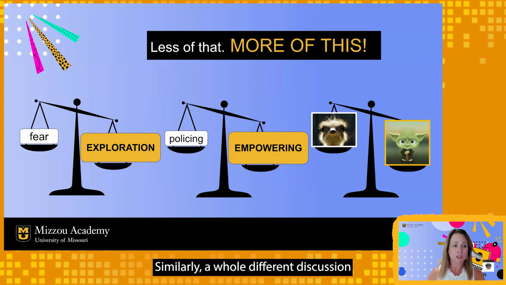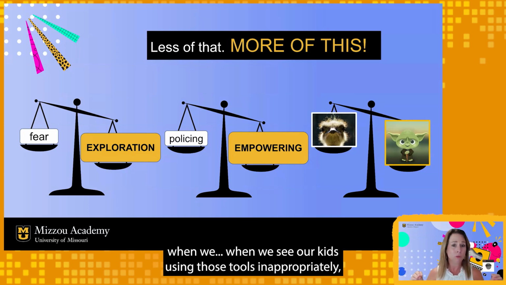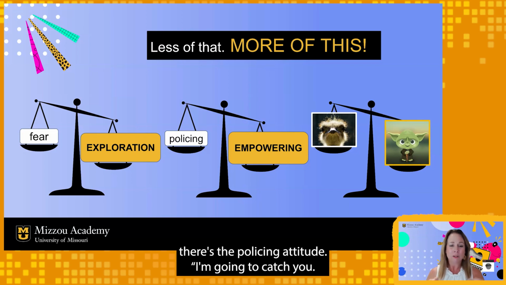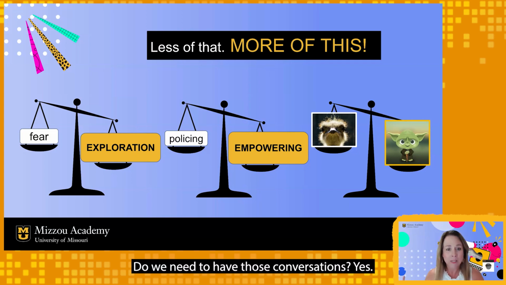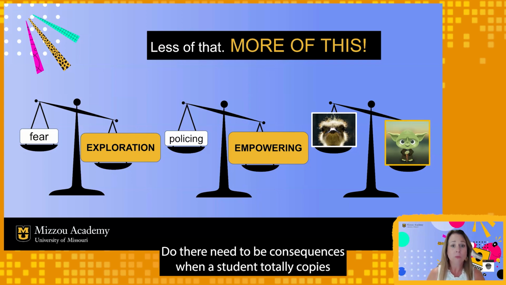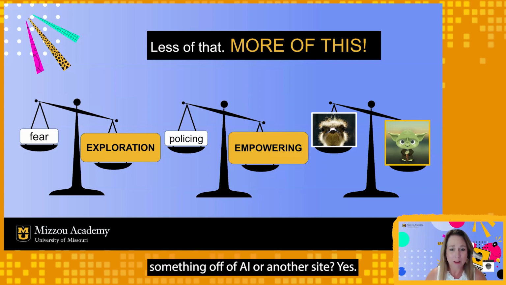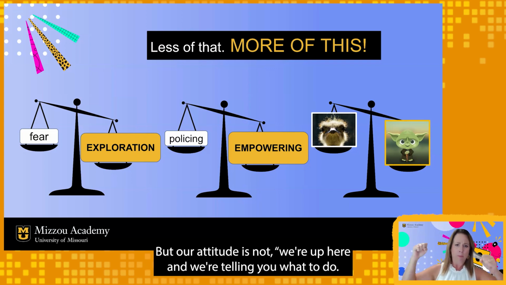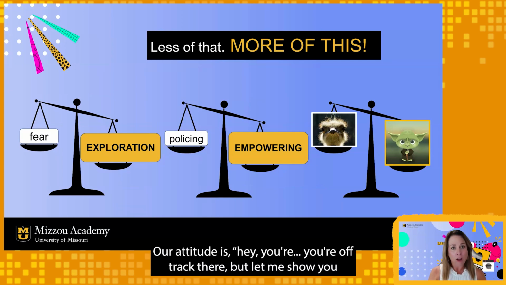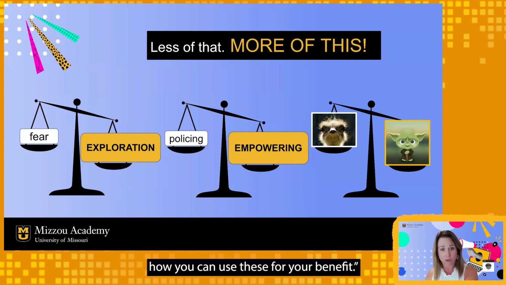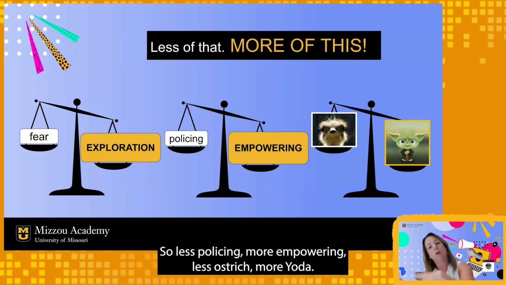Similarly, it's a whole different discussion when we see our kids using those tools inappropriately. There's the policing attitude: I'm going to catch you. I'm going to give you a 0. I'm going to say that was wrong. Do we need to have those conversations? Yes. Do there need to be consequences when a student totally copies something off of AI or another site? Yes. But our attitude is not, we're up here telling you what to do. Our attitude is, hey, you're off track there, but let me show you how you can use these for your benefit. So less policing, more empowering, less ostrich, more Yoda.